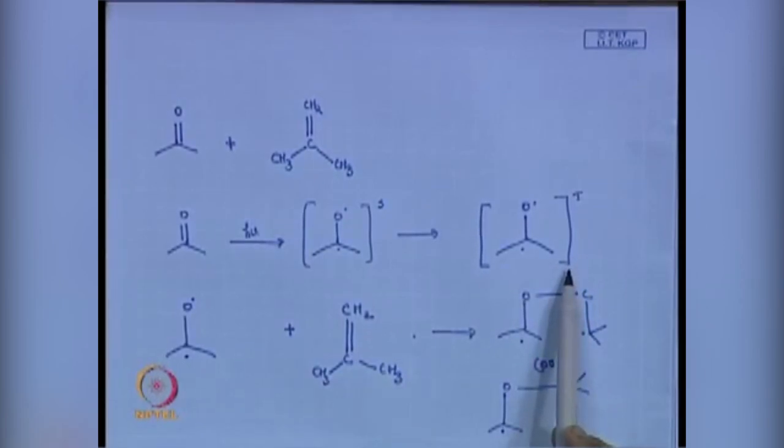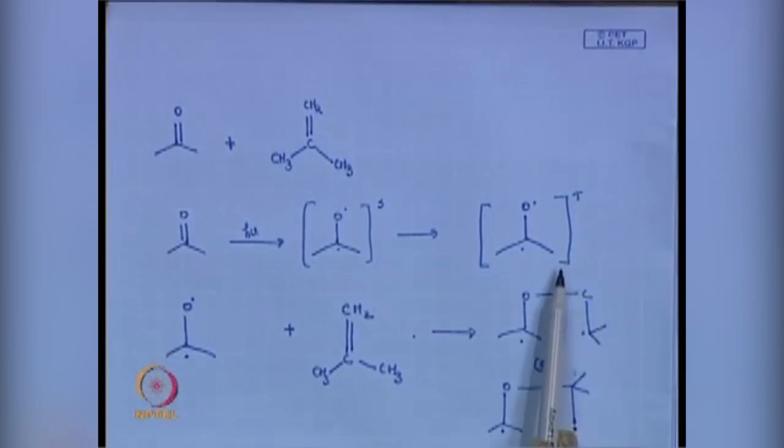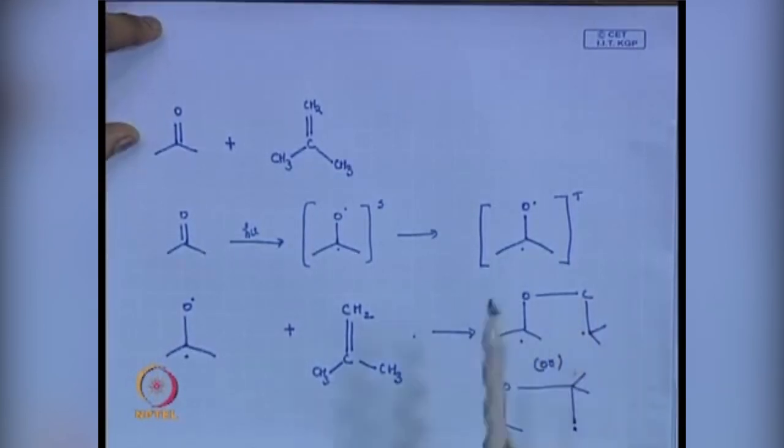See, the first part of photochemistry has more link with your spectroscopy. If you are good in spectroscopy, you can know the n pi star transition, the pi pi star transition, that it covers. Once you go after your reactant, it is more like radical chemistry. If you are strong in radicals, you can do the product studies. So, if you see the photochemistry from the triplet, the photochemistry is over. Photochemistry is done with the triplet state, and after that I am doing only radical chemistry. Photochemistry is up to the triplet. It gets the triplet state, and I have given you an insight that the reactivity will be on the oxygen atom. That is the only knowledge photochemistry gives you. After that, whatever you are doing is a sort of free radical chemistry. If you are good in radical chemistry, the other part also you are good.